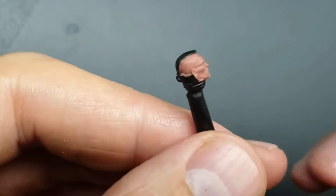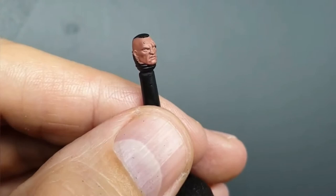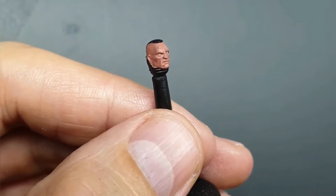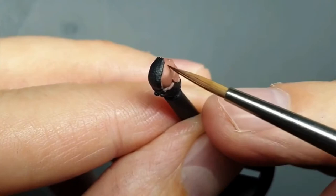So now I want to actually lighten it up a little bit before I start shading. The tone that it is at the minute, I want to get it to a mid-tone first before I shade down. So what I've done is a 50-50 mix of Bugman's Glow and Cadian Flesh Tone on my palette. And I've also added some water to that as well. I want to keep the paint thin. I don't want to destroy any of the facial features. And I'm just going to go over pretty much most of that skin again.